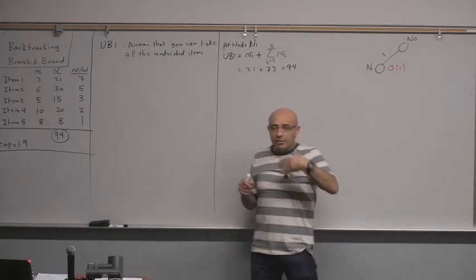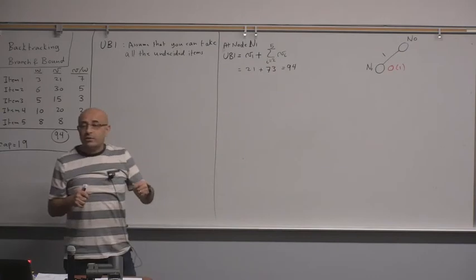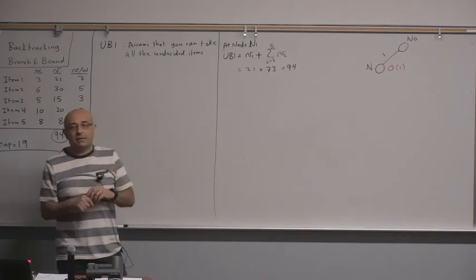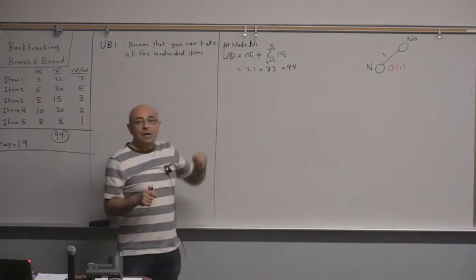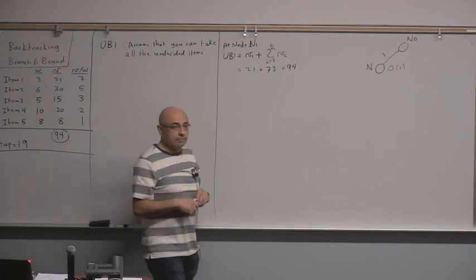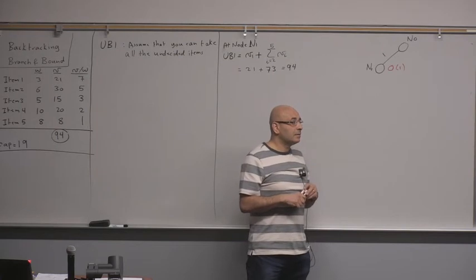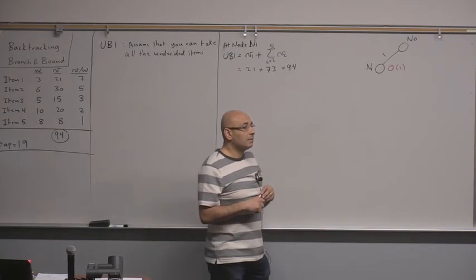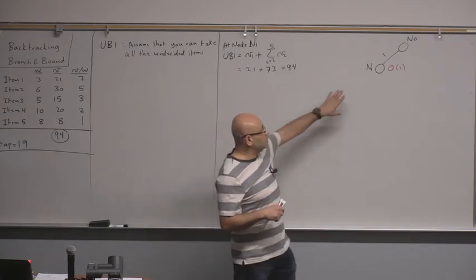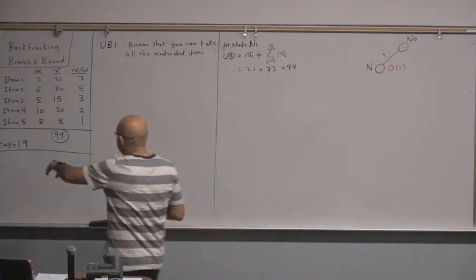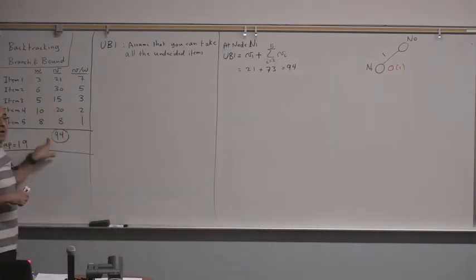Everything else, the ones that you decided to take and the ones that you have not decided yet, assume that you will take them all. And that will give you an upper bound. Yes? But if you're doing O of 1 at each node, isn't that just O of n? No, but you will do the summation. So you will calculate, in this example, the 94 up front only once, not at each node. In the very beginning, we can sum these values only once. So this is not something that we have to do at each node.